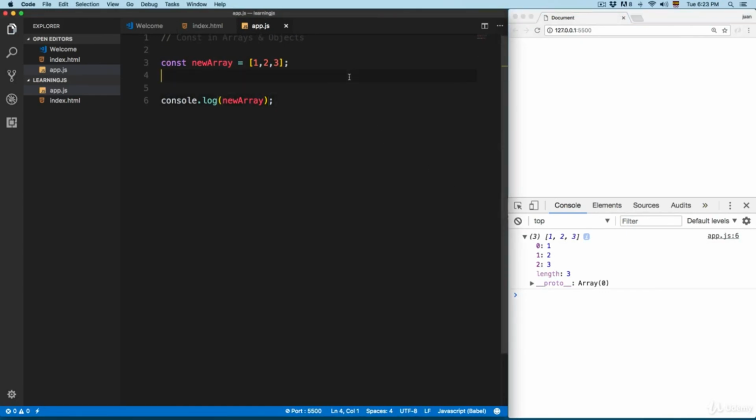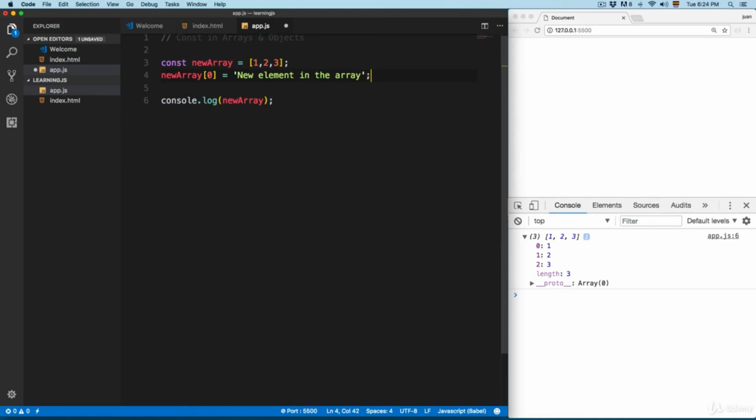There is a lot of confusion between developers because when you create an array using const, a lot of developers think that this value cannot be changed, but you can change these values individually. For example, if you add something like new array at the position 0, you can add something like new element in the array.